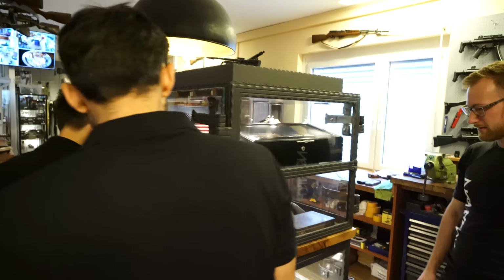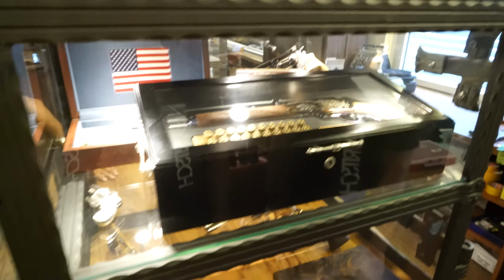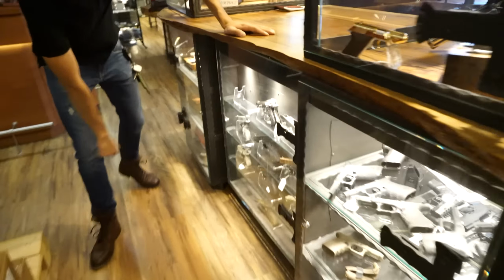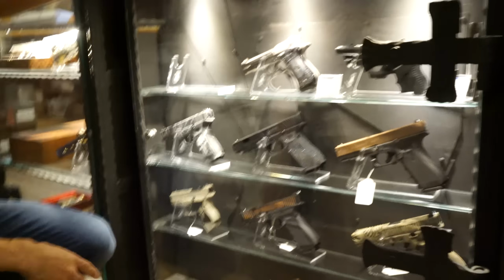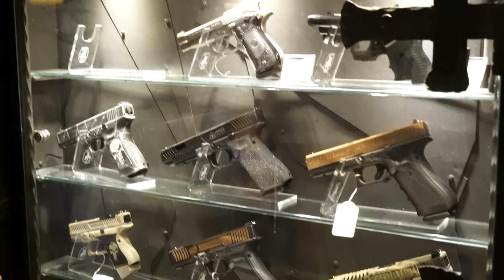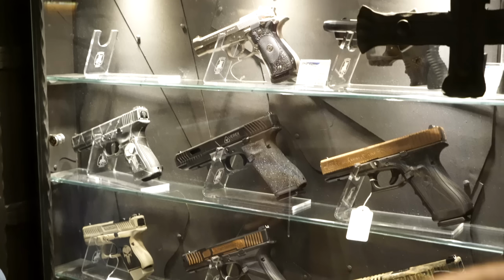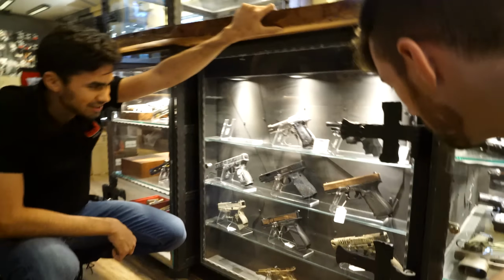If you want to check out what's really cool about gun tuning, we have pimped up Glocks right here. They are made by an Austrian company called Barrett's Tactical, and he's a guy who takes usual Glocks and makes some artwork out of them. So if a Glock is too standard for you, you go to him and you get something different, something beautiful. Man, look at this thing. I haven't seen that before. Wow.